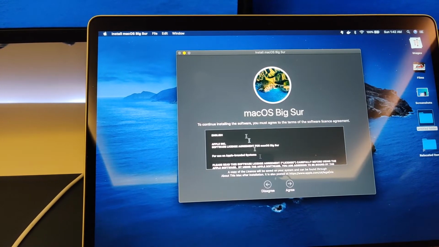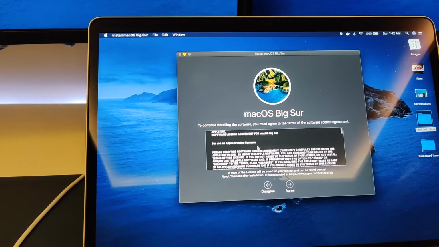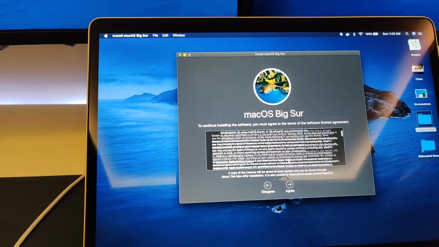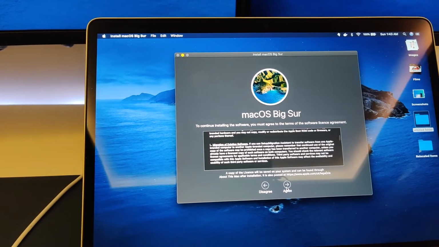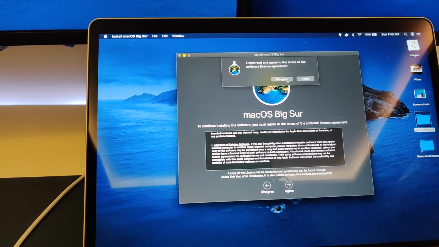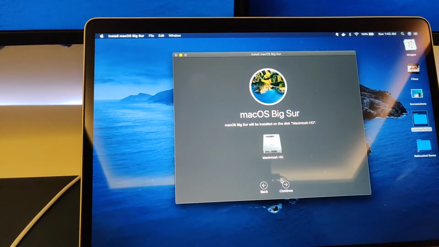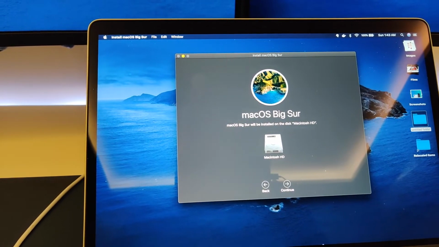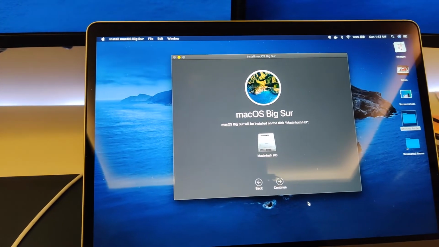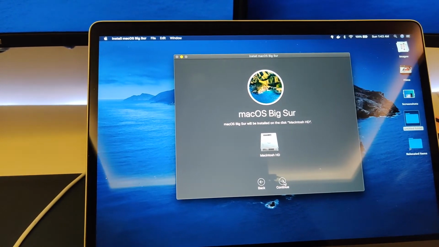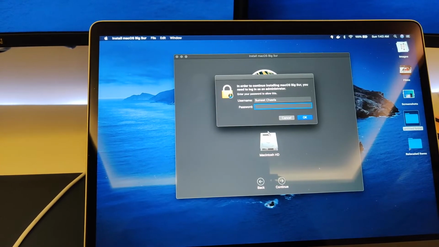Continue. So I don't think anyone reads this, but one should, I guess. I haven't, but still, this is the biggest lie everyone says. Okay, so it's going to take blah blah blah. I have taken the backup of whatever important was there, and then I'm going to continue.